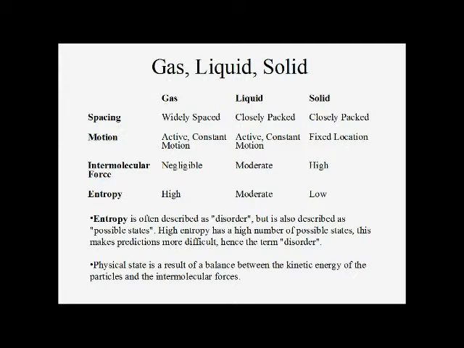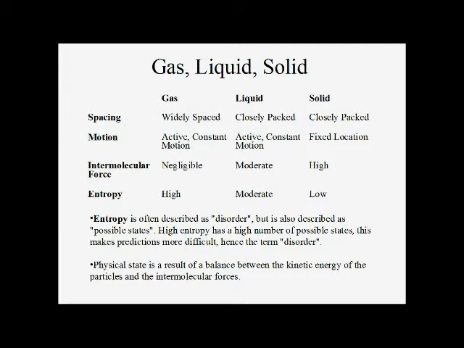Some repetition on this one, with only one new line here: entropy. Entropy is often called disorder. That's because when we have a high entropy state, it's hard for us to predict the exact state that we're going to have. But entropy really is a measure of possible states. So when we have a high entropy state, we have a high number of possible states that we can have, which means that it's hard to predict which of those states we'll have. So entropy is the number of possible states.